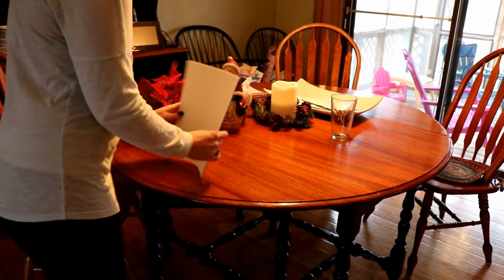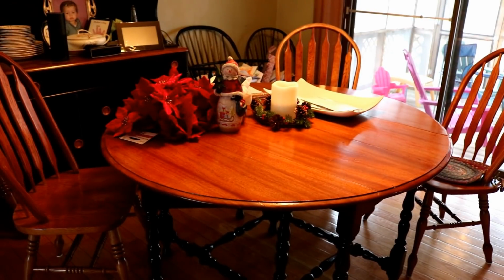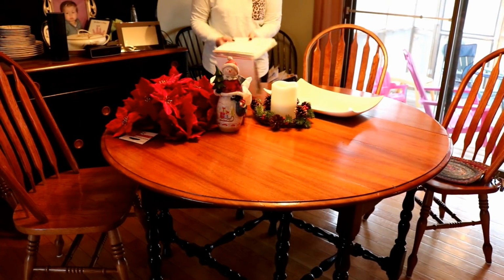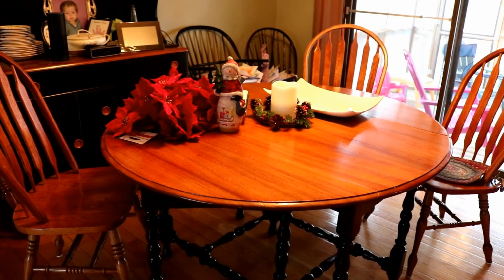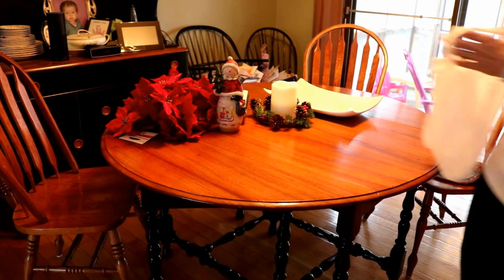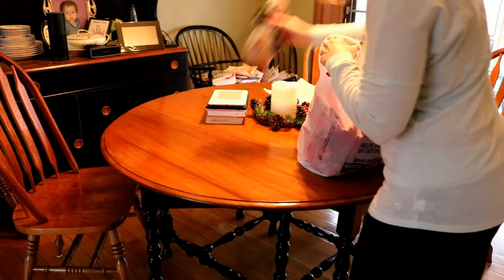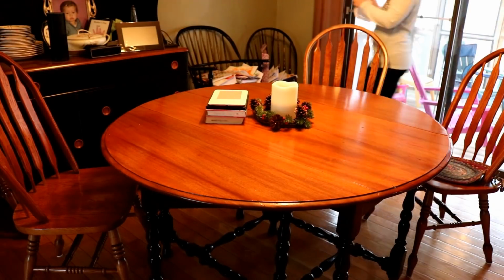And I also do the same thing in the dining room. Pretty much I do it through the entire house, really, except for the playroom. But I really try to do this every night, just clearing off the dining room table, getting it nice. You're gonna watch me struggle putting away this serving dish in my dining room buffet for like 10 minutes. I just thought it was fun to leave it in this video rather than editing it out, because this is real life, and it took me a good 5 minutes to get that stupid plate in the dining room buffet. Here it comes.